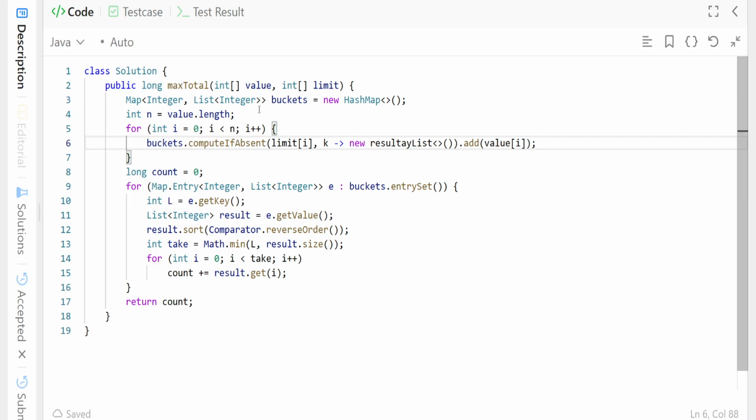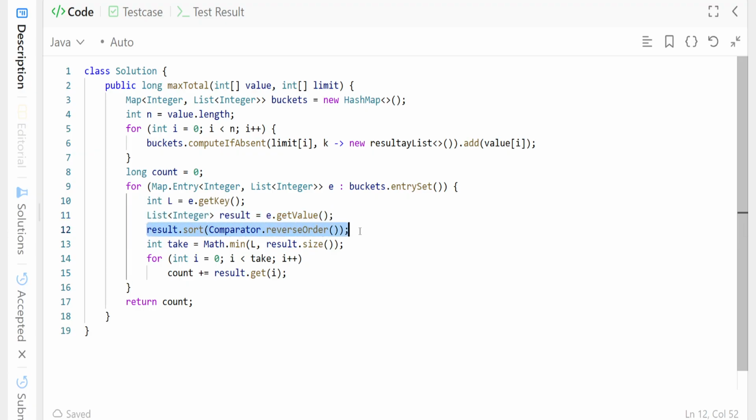So let's understand how to do that. Very first, you will define the map, as I told you, a bucket, and you will update the bucket. How? You will take the limit and add the group of all the values here. For each limit, you will take all the values. Then you will take a count for all the limits. One by one, you will get the limit group. You will get all the key set, meaning all these limits that you are adding, as a set of unique values. You will get the limit, and you will get the group of values in the list.